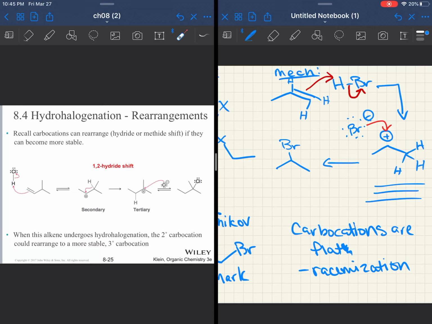Now, if there is a carbocation, that means you can get rearrangements. Just like on the last test, I'm not going to ask you to predict rearrangements, but you may have to explain in your mechanism how the rearrangement occurred. Because notice, what I'm saying is I would give you the starting material and the product. And you would see that the chlorine, instead of adding here to the more substituted side of the double bond, it actually adds over here.